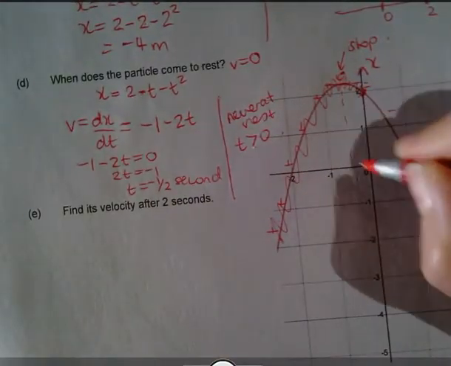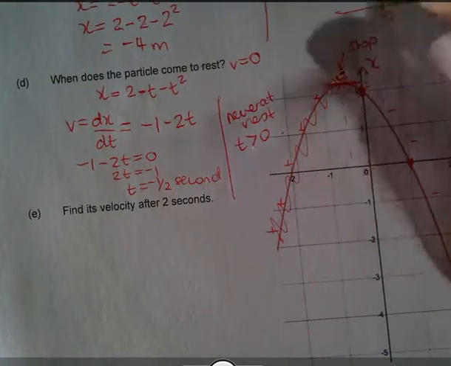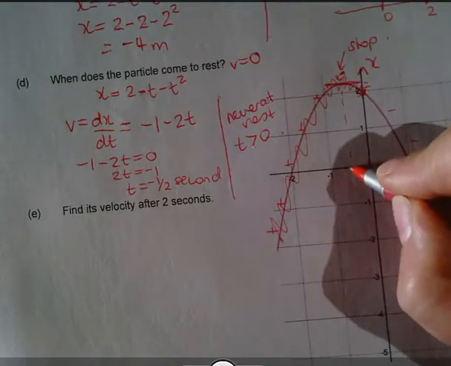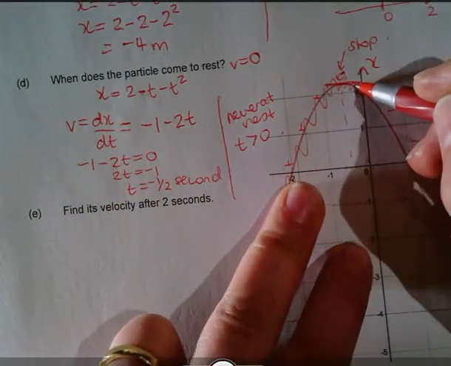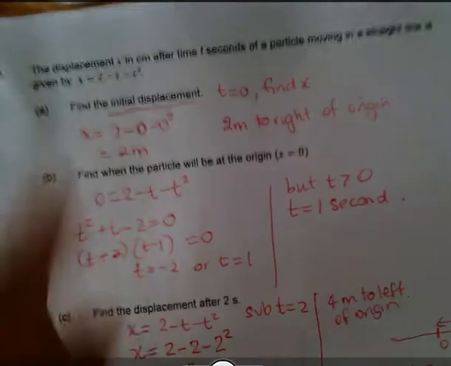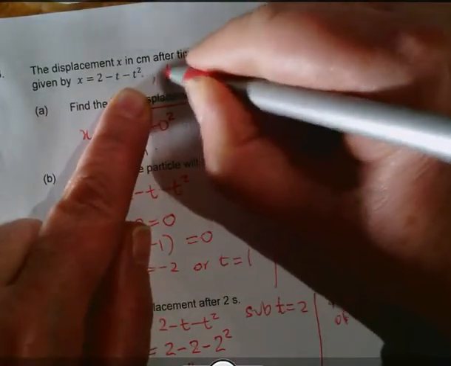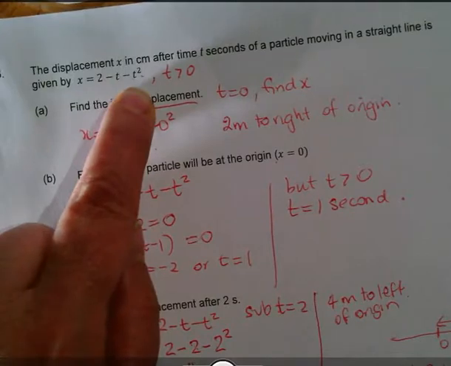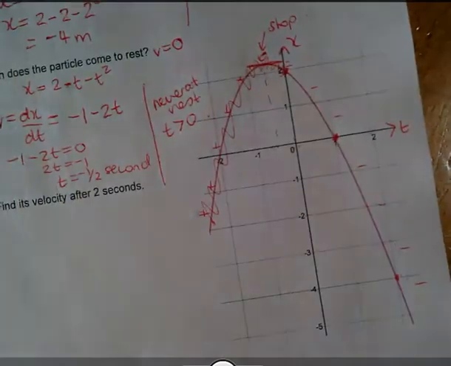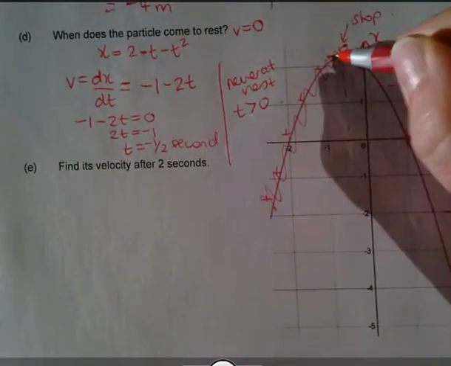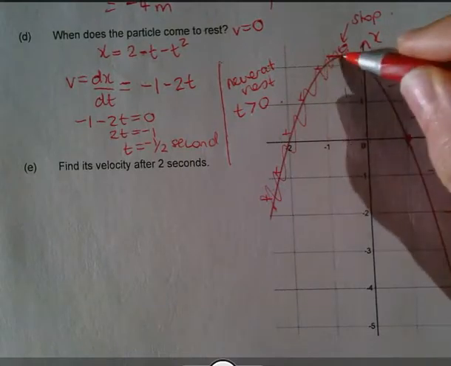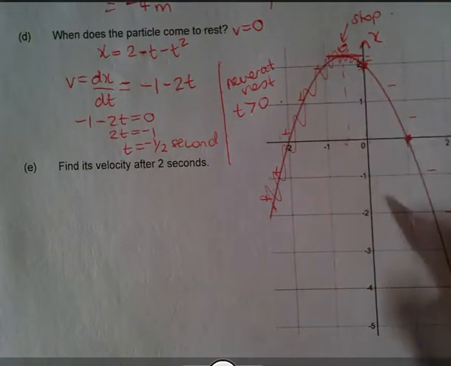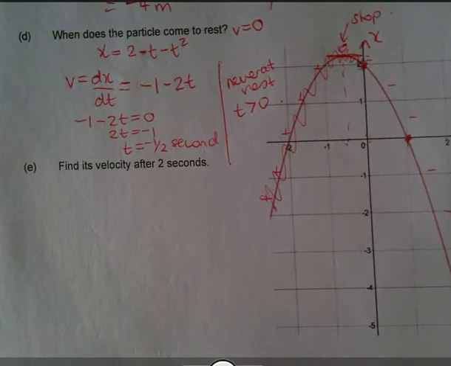So we did see our gradient was 0 here, but this is actually at negative time. So this bit of the graph doesn't apply. That formula that we've got here for the displacement only applies for time greater than 0. Okay? If this maximum point up here was over this side of the graph, it would be okay, but it's on the negative time side of the graph, so it'll never be at rest.